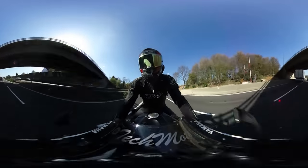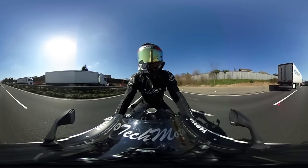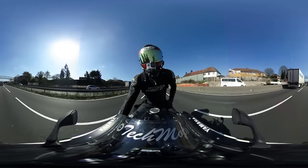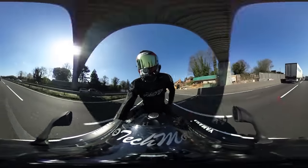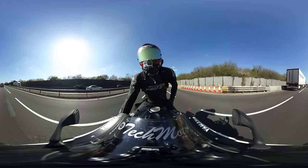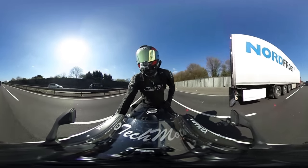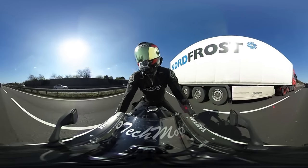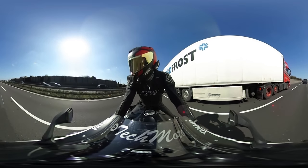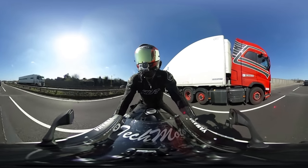So I don't know how much it can capture. You do have the option of going HD or Ultra HD on the Theta — I would imagine if you just went for the standard HD it would improve your recording time. But 8GB doesn't seem like a lot, but if it gives me an hour then that's great. I could download it to my laptop and go out again. When I go around the TT track it's going to be open to the public, so I am limited to the speeds other people are going, but I should still be able to do it in less than an hour.